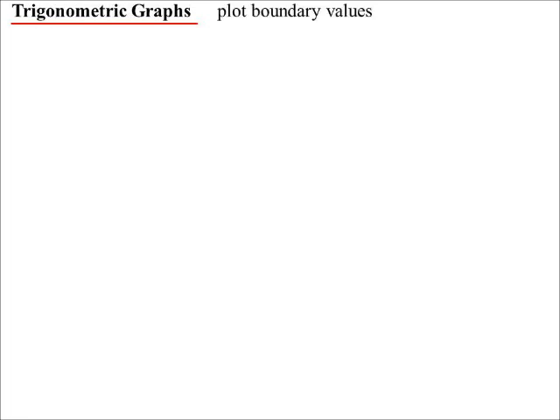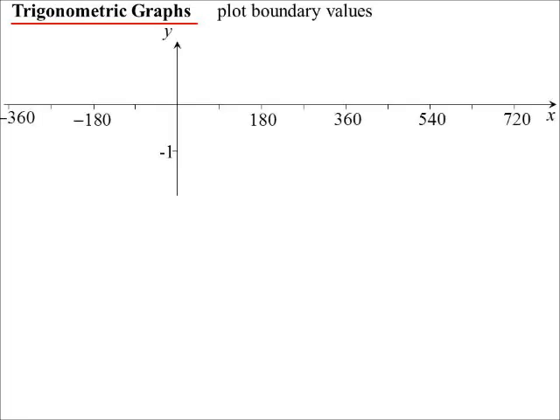So I'm going to draw sine x. I know, as I say, it goes up between 1 and minus 1. I'll mark off all the boundary values, although I've only actually labelled every one 80. I've gone a little bit crazy, up to 720, back to minus 360. When I'm graphing a sine graph, I always start at the origin. So I know it starts at the origin. And then my sine graph I know goes up, because sine 90 is 1. And then that pattern just keeps going. And so I'll be going down and up and down and up.